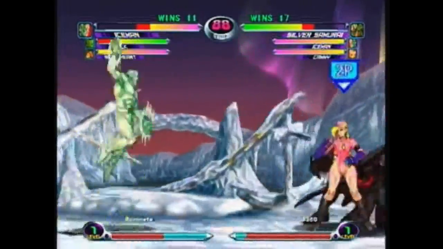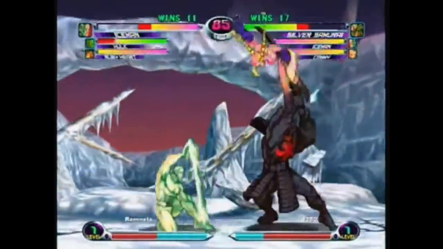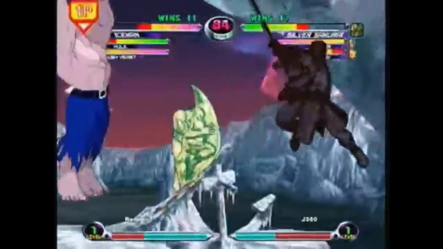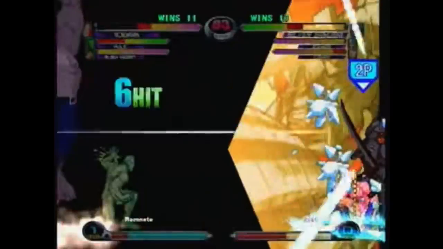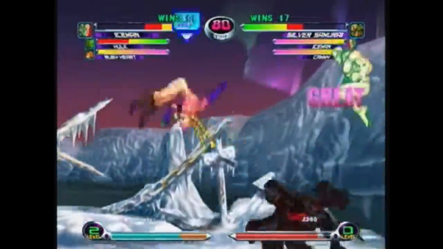But as you can see, Iceman against Silver Samurai is a strange matchup, partially because you almost never see it, as not that many people use either of these characters. But basically, see what he can do to my assist. Now that's weird, that didn't work.